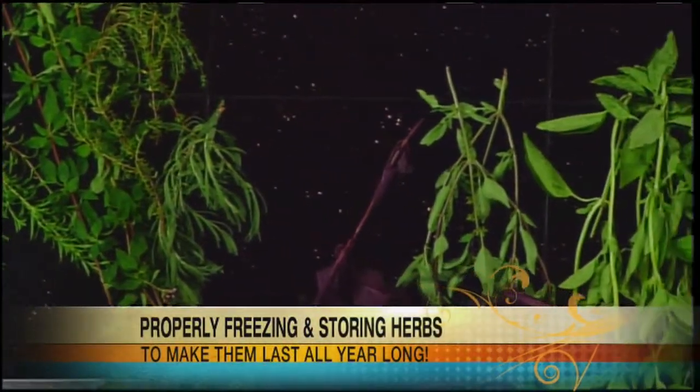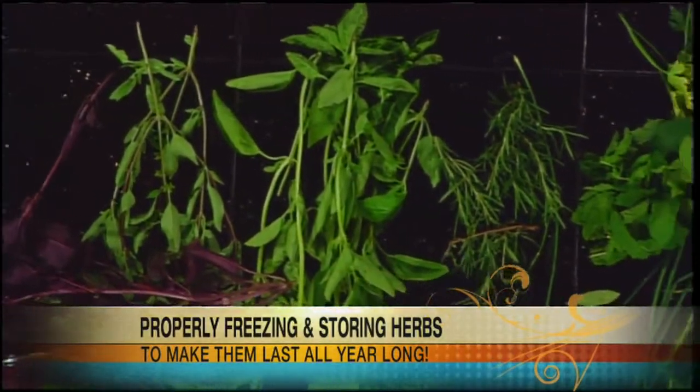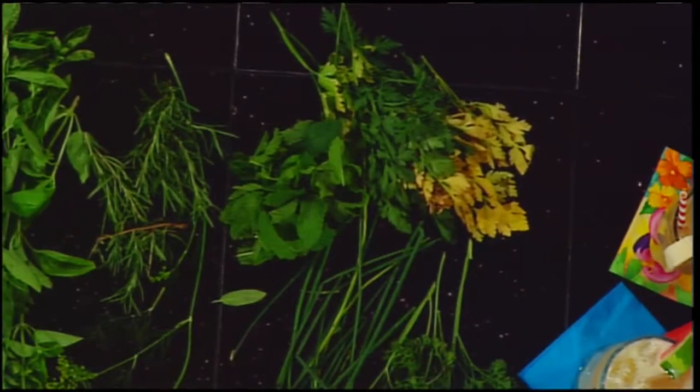You can either roll them in a towel or put them in a salad spinner and gently get all the excess water off of them after you rinse them. But it's really important to dry them out. It is. You dry them. Even if you let it sit out on the counter for a while, it's not like meat or dairy that you don't want to sit out on the counter. It's fine to sit out on the counter.